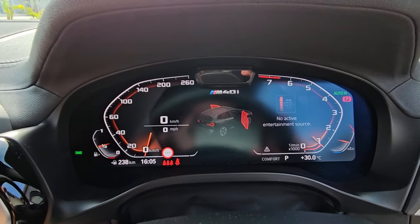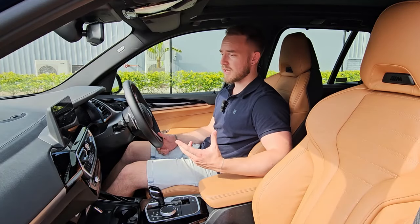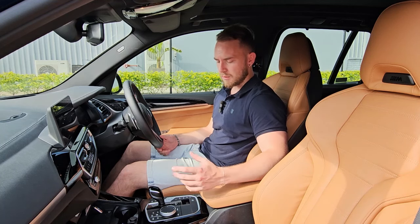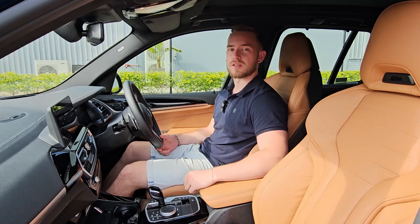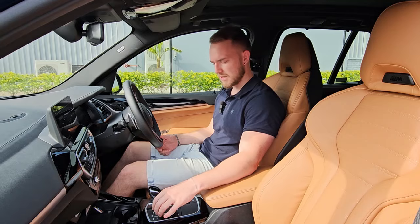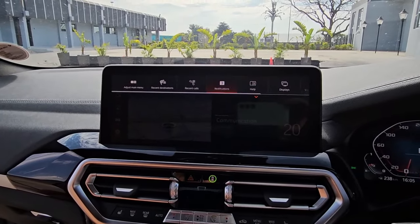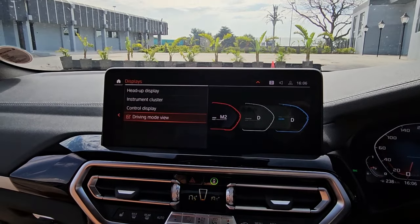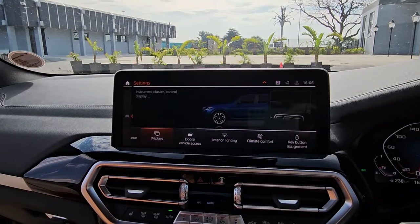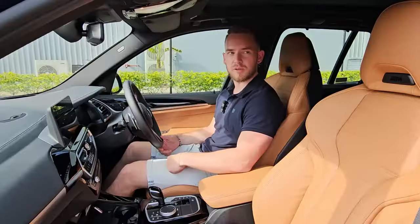You have a fully digital driver's display and a nice big 10-inch touchscreen with BMW's infotainment system, which has always been really good. The one thing I do miss — which many cars seem to have gotten rid of — is the swivel wheel. It's so much easier to control while driving. You just click around on it left, right, up, down, and it's easy to adjust the menus and displays. They should bring back the swivel wheel.